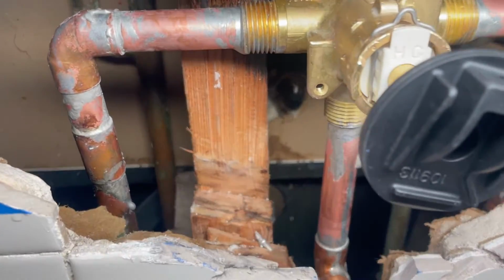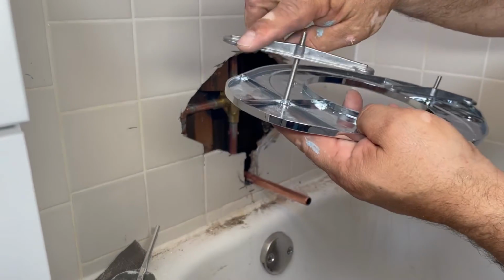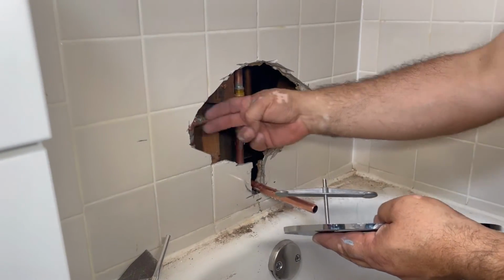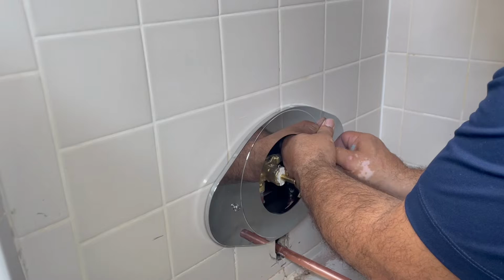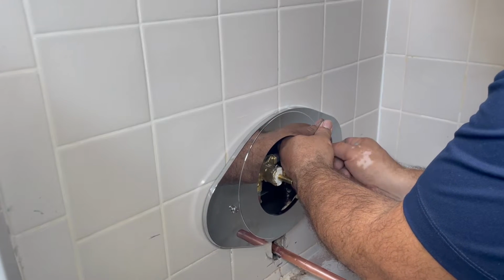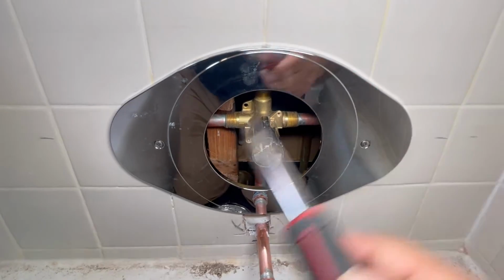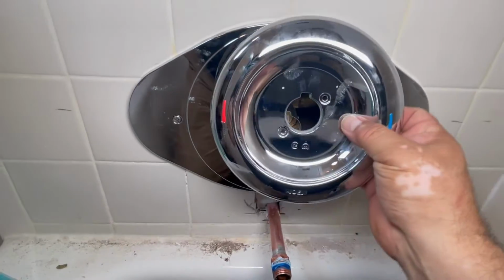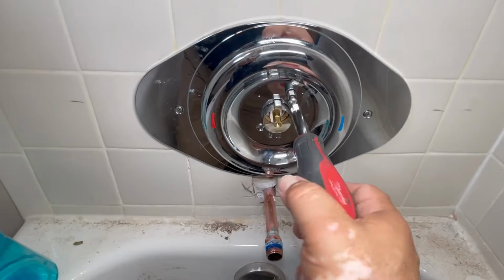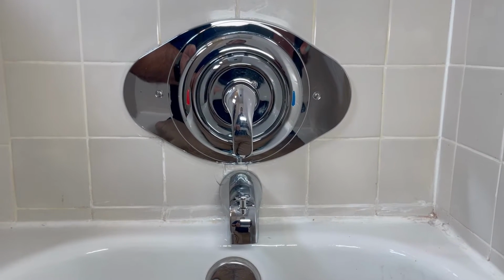So now we have the water back on, and then we are testing. There's pressure in the pipes, so it seems like we don't have any leaks, so we're good. So now we're gonna install our bracket with the plate. Now remember, the bracket has those two studs in the back, the metal ones. Make sure you sandwich the tile with the bracket piece and the plate. Take your time, do one side, do the other one, make sure it looks nice, center it, do the sleeve for the Posi-Temp. Now we're gonna do our escutcheon, we're gonna do the handle and everything, and now we're gonna do the spout divider. So this is how it looks.